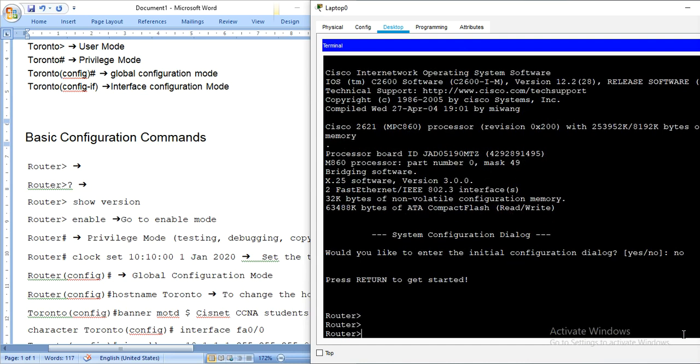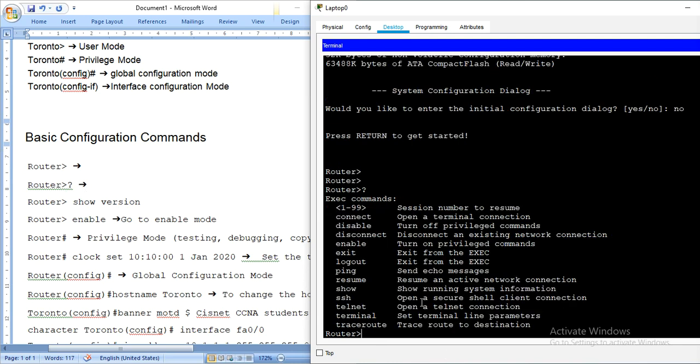So when you say no and hit a couple of enter or the return key, then you will be prompted to the router's user mode, which is here. You can see the router's user mode. This is the first mode you will get. So here what you can do is you can use the question mark like shown in your tutorial to see the available commands. So you can put the question mark.